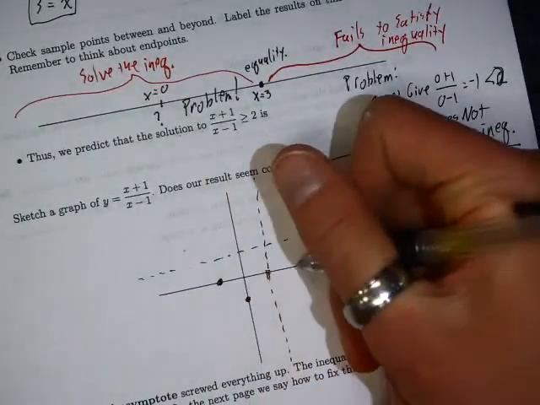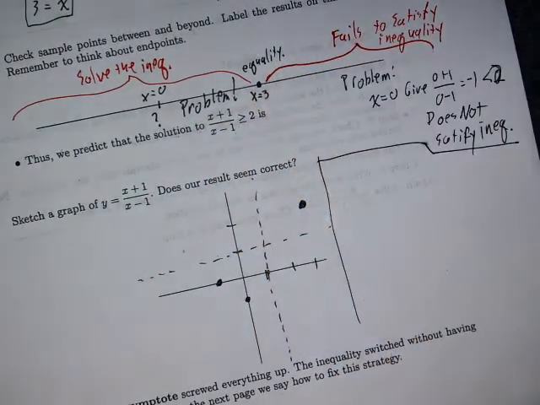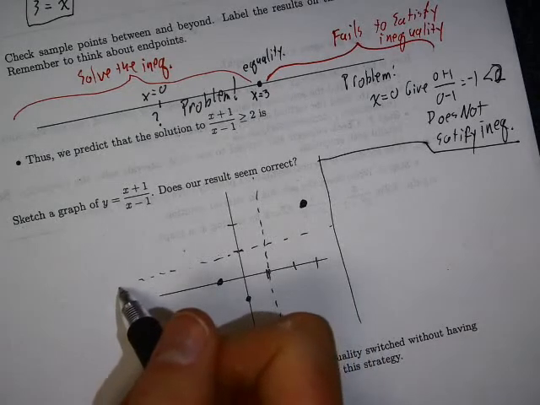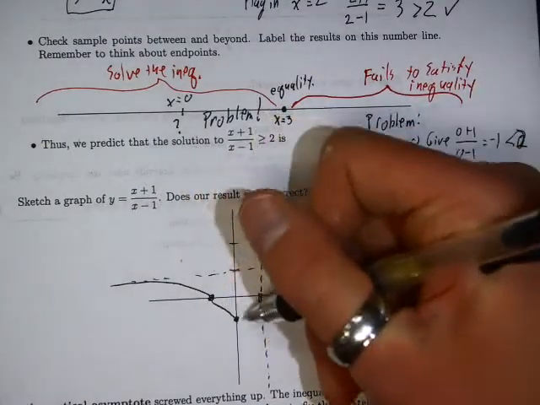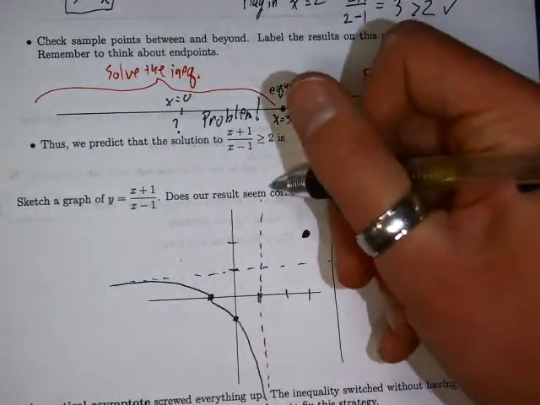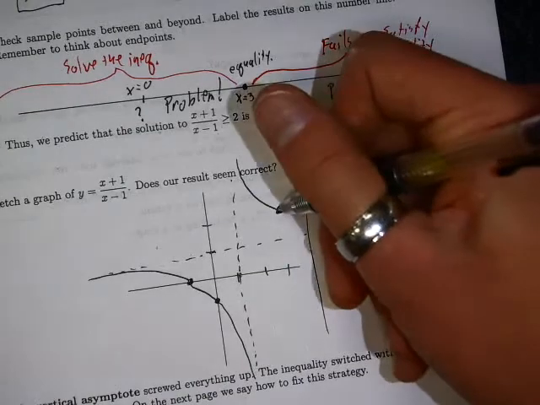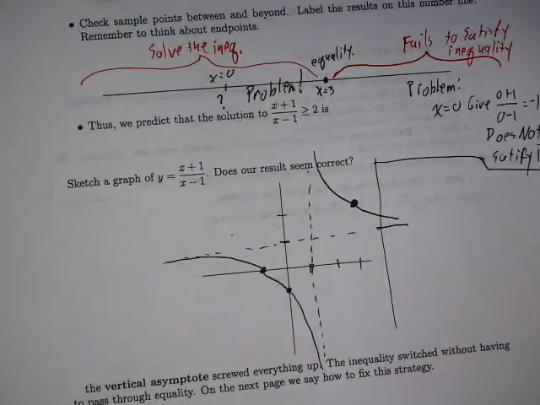So there's 1, 2, 3, 1, 2. I know that the graph should go through that point. Right, we checked that, so we may as well have that on the graph. And that's enough to sketch a cartoon graph, I think. I need to get from the horizontal asymptote to the x-intercept, to the y-intercept, to the vertical asymptote to this point at 3, 2, and then on. So there's the graph of the function.